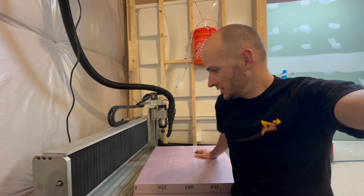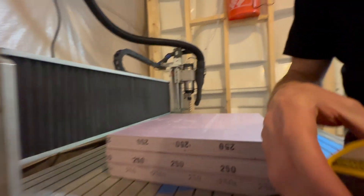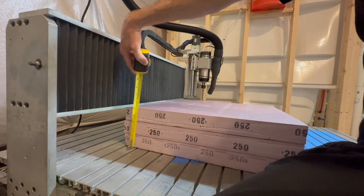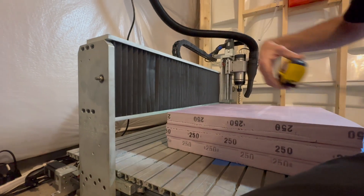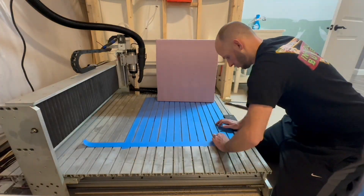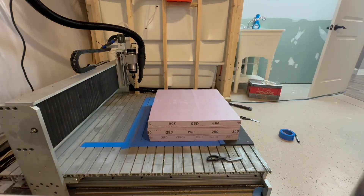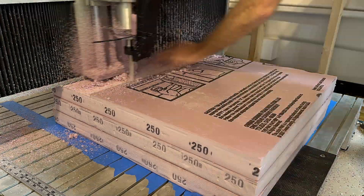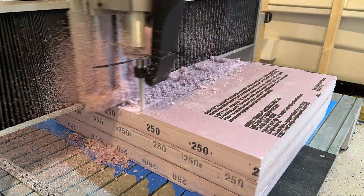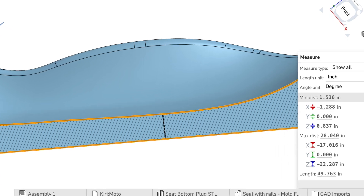This is what happens when you think you're getting a CNC router with six inches of Z travel but you don't actually check. Turns out my stock is six inches, but someone designed this machine to only be five and seven-eighths inches tall — so I have to come up with a different solution. I used double-sided tape to hold the workpiece down to the table; worst case it throws some foam across the basement floor — not a big deal. The quick fix was to hand-write some G-code for a pass from back to front. The plug was designed for six-inch material, so there isn't much room from where the seat surface will be machined to the bottom of the foam — we're going to cut it as close as possible.